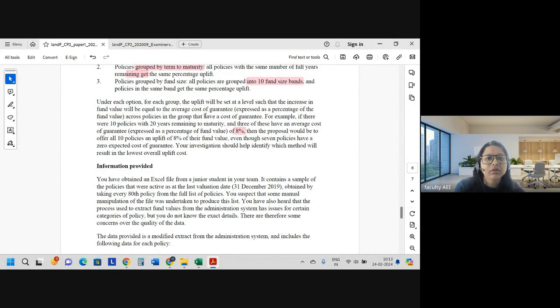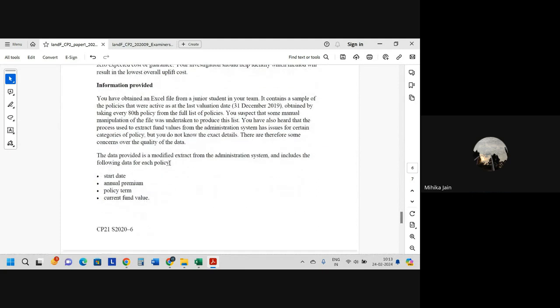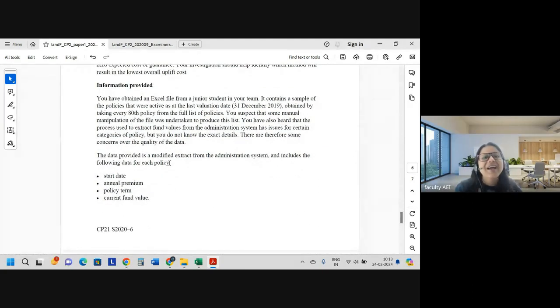ठीक है, तो वो percentage आ गया ना, into 100 कर दो, हाँ. So देखो, now when we are reading it, I think all of you are imagining it कि चलो अभी read कर रहे, so it's easy to understand, but obviously when you read it in the exam pressure it becomes very difficult. I think this is one of the most difficult papers of CP2 so far because I have seen all the past papers. At least आप कहीं तक कुछ तो कर पाओगे, ठीक है, but in this paper I felt that every student got stuck. Even if you are solving out of exam right now, आप लोग stuck होगे ही होगे.